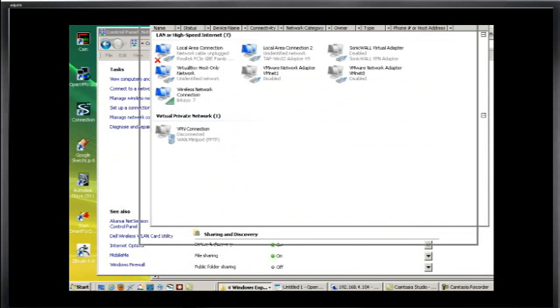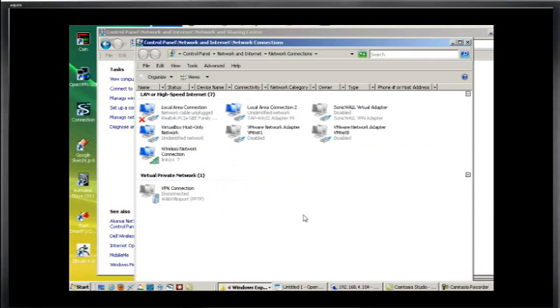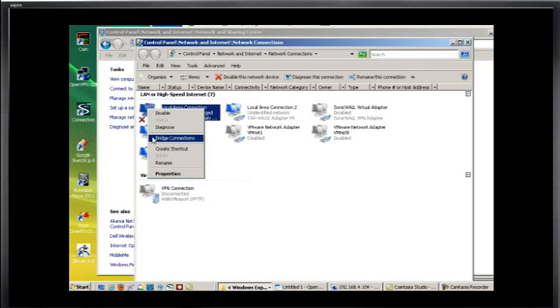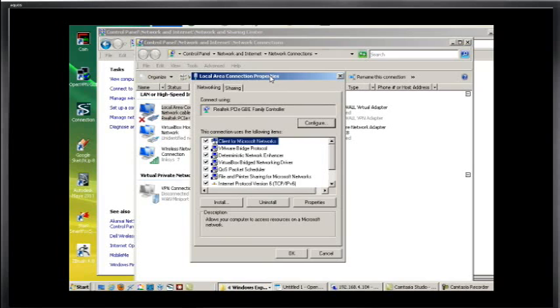And you can see here that on my Vista machine I've got a lot more networking connections. This is my laptop, and you can see I've got a VPN connection, a wireless network interface card, an Ethernet network interface card, and also a bunch of virtual network interface cards from VMware virtual machines and VirtualBox and some other stuff. But my main two physical NICs that are actually built into this machine are my local area connection, Ethernet, and my wireless network connection. You can see that I've disabled my local area connection. If I'm not using it, I like to disable it to save power on my laptop. And we can take a look at how I've got it configured, even though it's disabled.